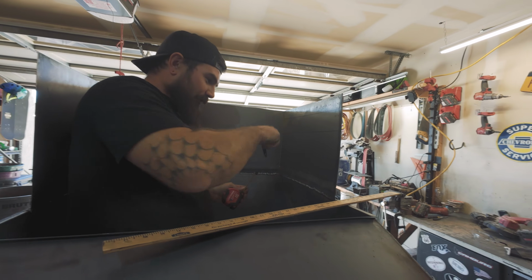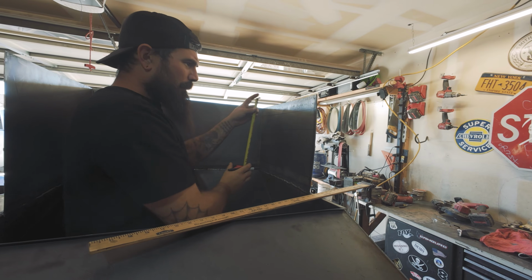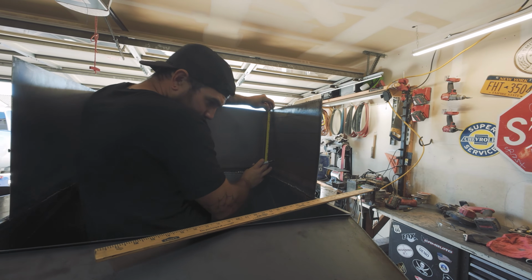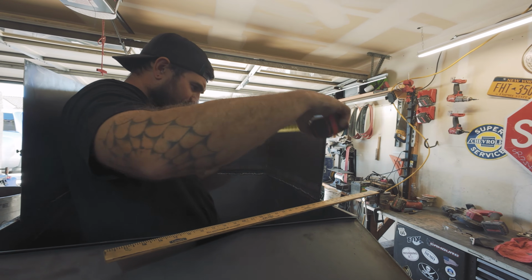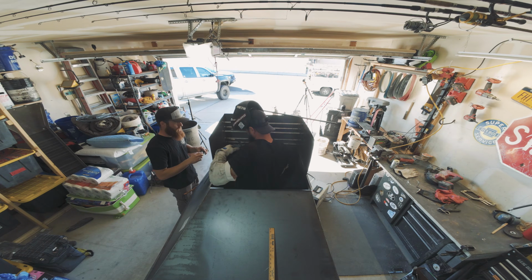So I'm going to finish gridding this out, and then we will start putting in the bars. The bars. Not the bears. Bears are terrible.